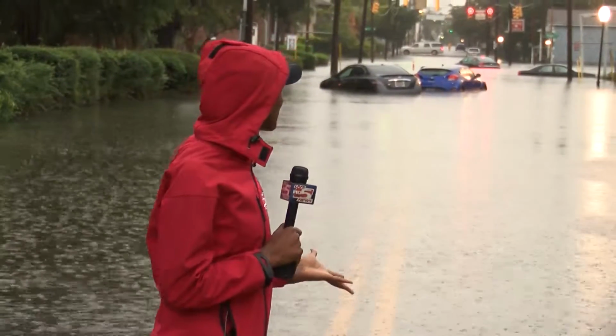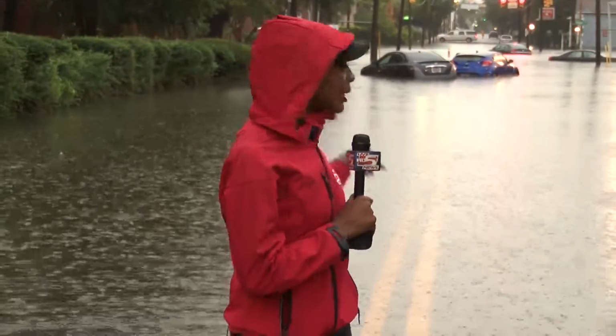There are some streets, we just showed you the market about 5 minutes ago, and the water had receded there, and then you come about 5 minutes away, not even that, and you see this. So it really is much too dangerous to try to get out of your house, into your car, and venture out, because as you can tell, at least 4 drivers were not able to get through this successfully. There may be more around the city. We just haven't seen them yet.